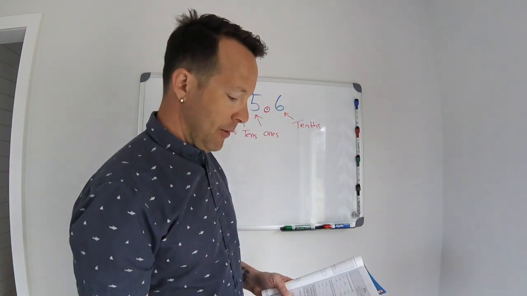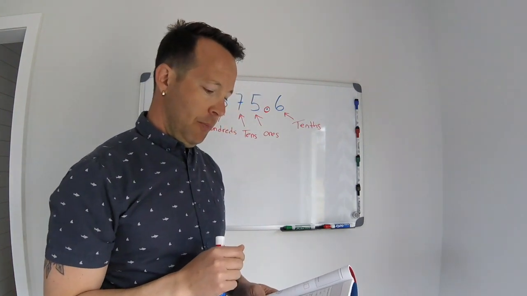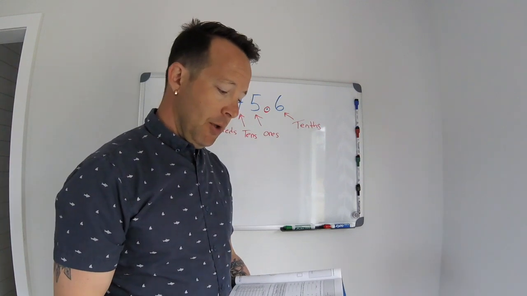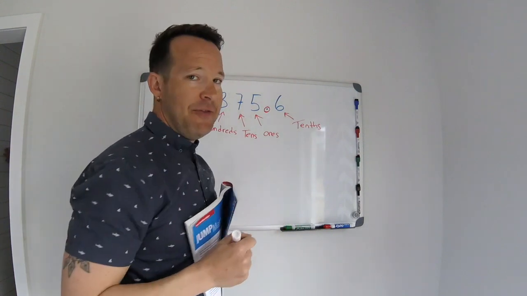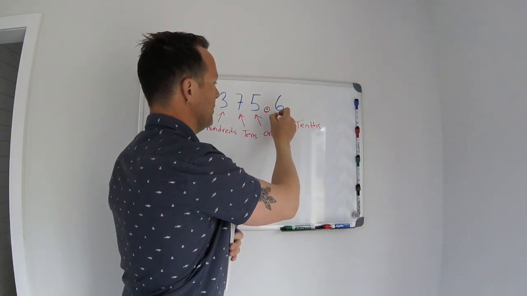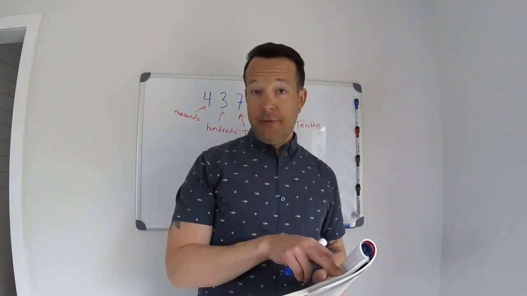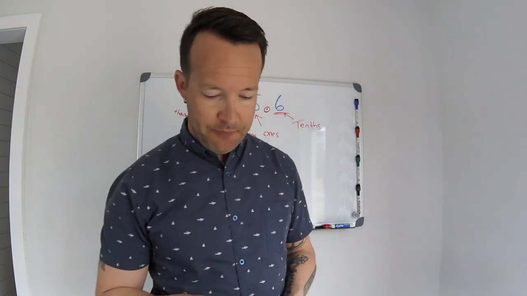Question 5 is asking us to tell what the underlined digit is. What is the place value? I think that should be fairly straightforward. You know all your place values. So basically the only one you need to remember now is the new one called tenths. If the number after the decimal is underlined, it's in the tenths column. A they've done for us, so in 2.7, the 2 is in the ones column.